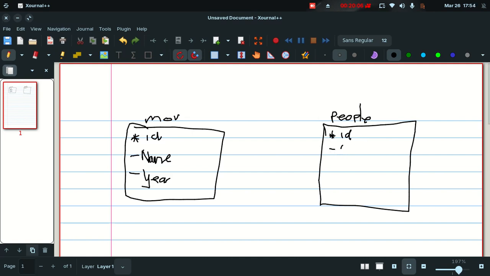And whatever entity you would like for them, let's suppose we'll have their name. I'm not going to write that in full. And what can we say as well? Maybe we would like to store their email addresses as well. Maybe even their telephone numbers if we'd like. And let's just say that's enough for them.